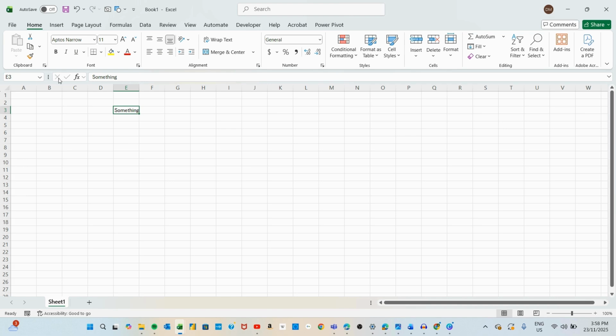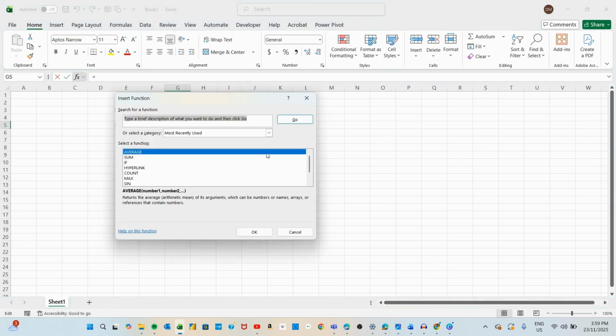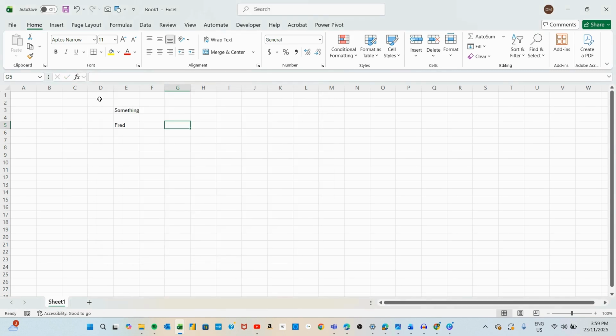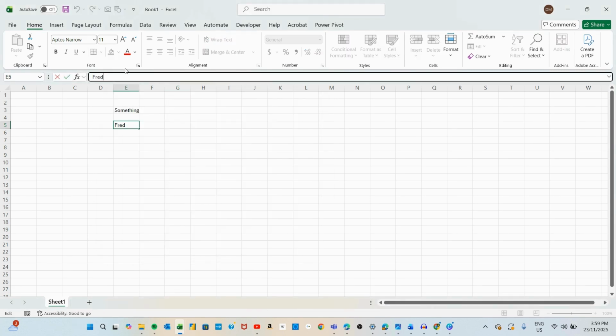Now, just across from there, if we start to type something, this area jumps to life, and that allows us to cancel or enter with the mouse the entry that we've started, and you can see that is displayed over here. This fx is all about formulas, and if we drop that down when we're in the midst of typing a formula entry to start with, that will show us some formula assistance. So like so, inserting a function, but here we were just talking about entering some text.